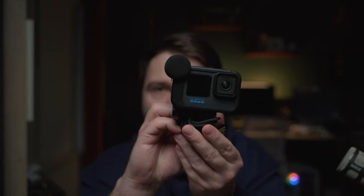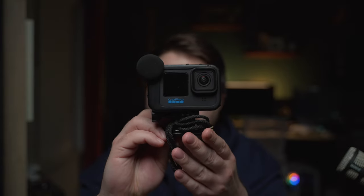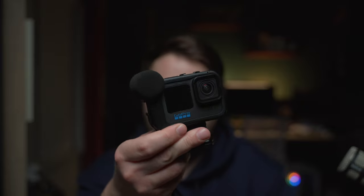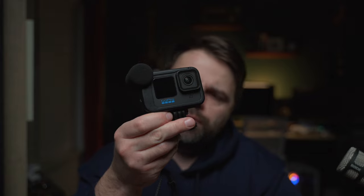The next item is the GoPro. Honestly, it doesn't matter which GoPro you get — anything newer than the 10 has image stabilization, which is a big thing. I have the media mod on this one. I like wearing this around my neck when I'm out photographing around the city. You've probably seen some of my POV videos with this GoPro. I like the media mod because of the better audio — you can also connect a microphone to it, so you don't have to use the GoPro's built-in audio. Good audio is very important, and the media mod makes it easy.